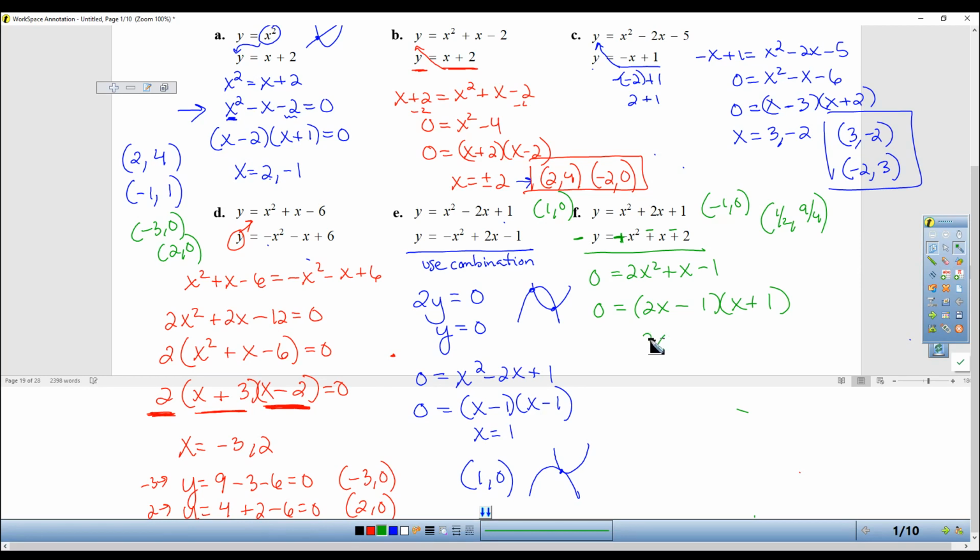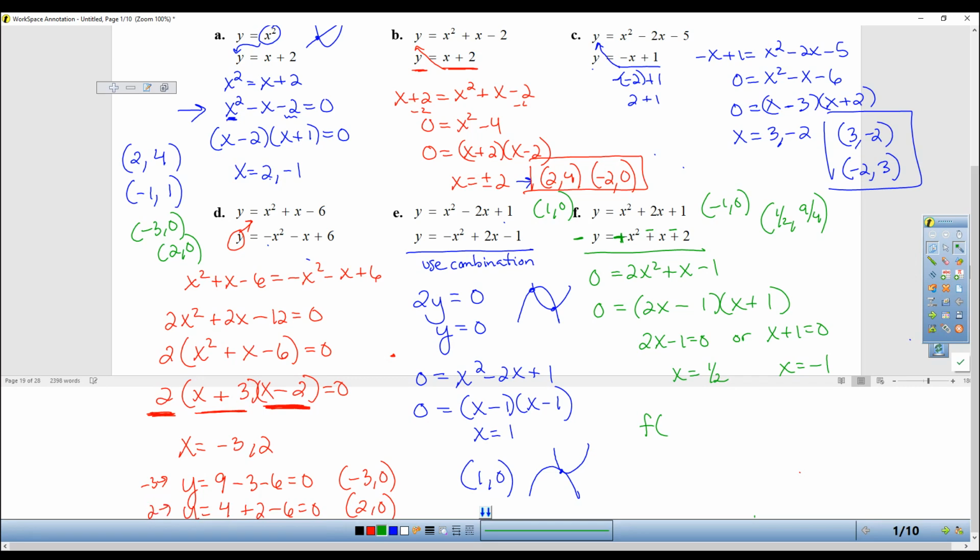So this is 2x minus 1 is equal to 0, or x plus 1 is equal to 0. x is equal to 1/2, or x is equal to negative 1. Unfortunately, the 1/2 is not going to be pleasant to plug in. So I'm actually not going to use the y notation like I did over here, because I had to try and somehow indicate to anybody that might have been looking that I was plugging the negative 3 in.